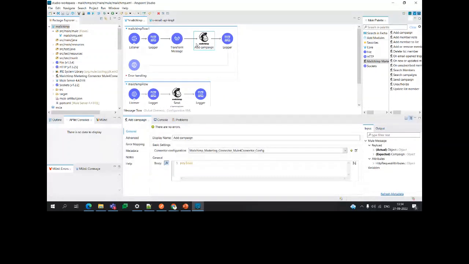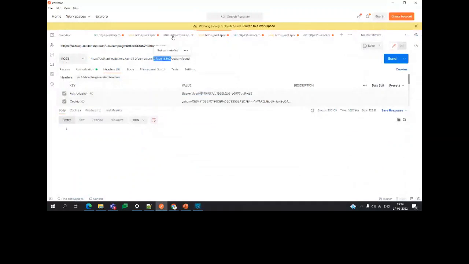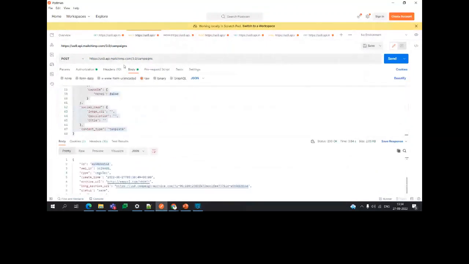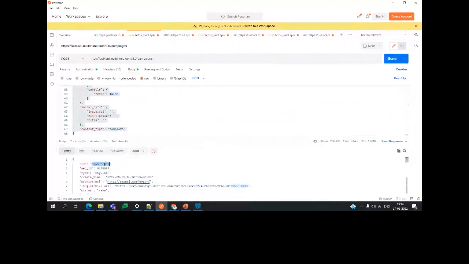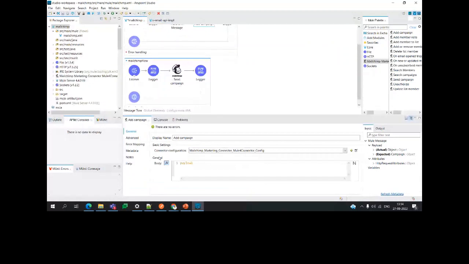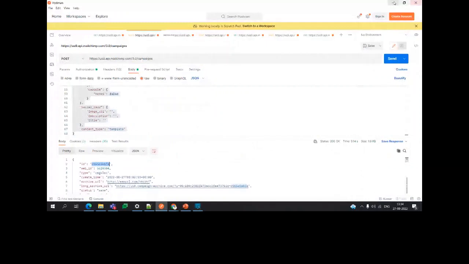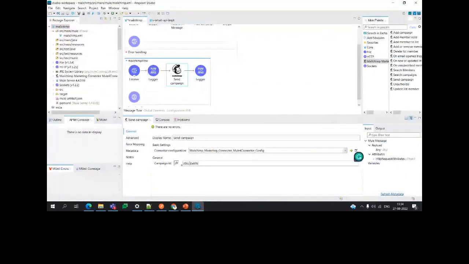As I can show you, whenever you run this ad campaign, you will always get a unique ID. I just got this ID, 60164. If I send this again, it will create a new campaign with a newly generated ID. We will need to provide this ID when we want to send the campaign. Now I will provide this unique ID here in send campaign, copy it, paste it, and save it.